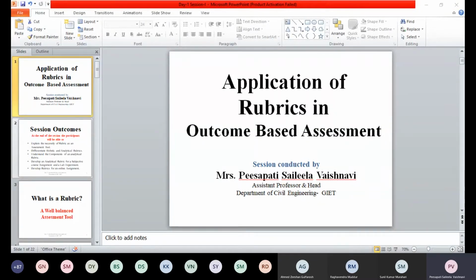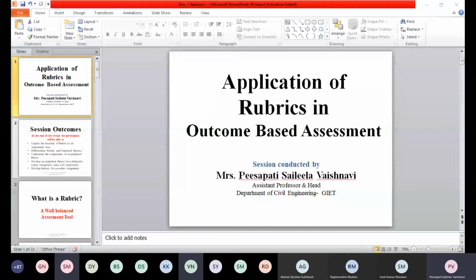Can I have participants, please? What is this word called? At the end of the session, participants will be able to. There is some name for this. Can I have someone from the group? No, this one. At the end of the session, what do you call this? You call it a common stem. We call it a common stem.